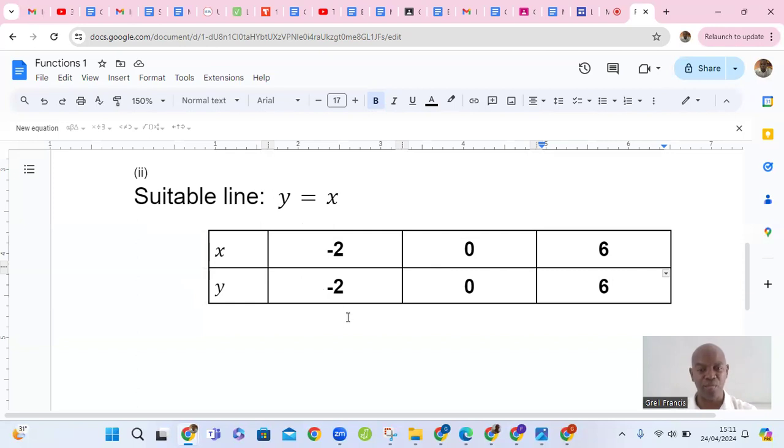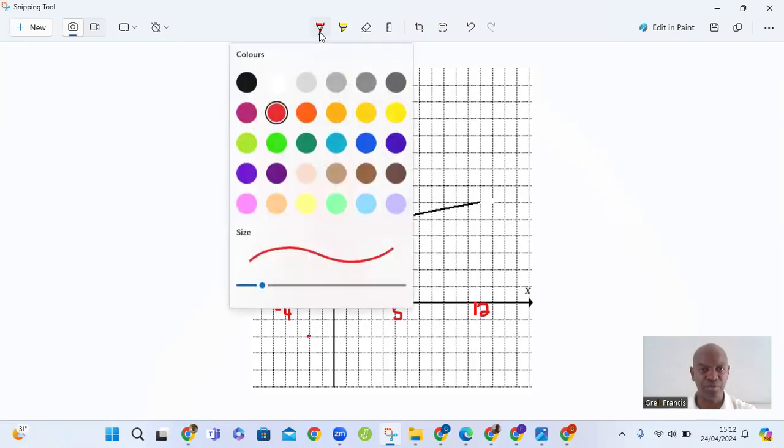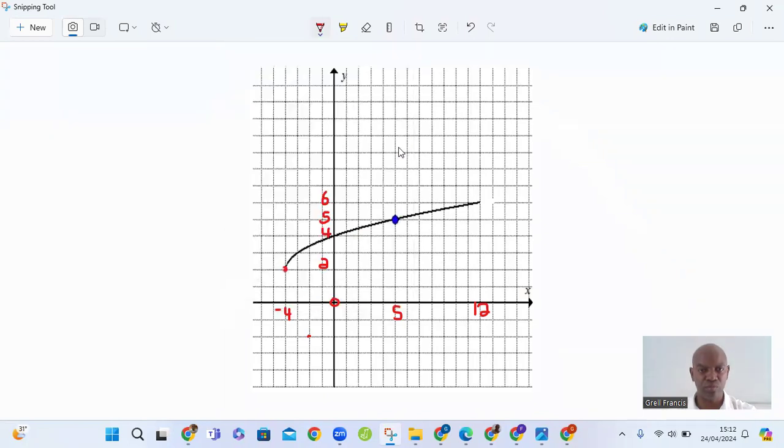So let us draw that line on the graph. Now, 0, 0 is a point on that line. 5, 5 is another point. -2, -2 is another point. Let's color code this. Let's put the points in blue. So here's another point on that line, 1, 1. 6, 6. You understand? 12, 12, or 7, 7.